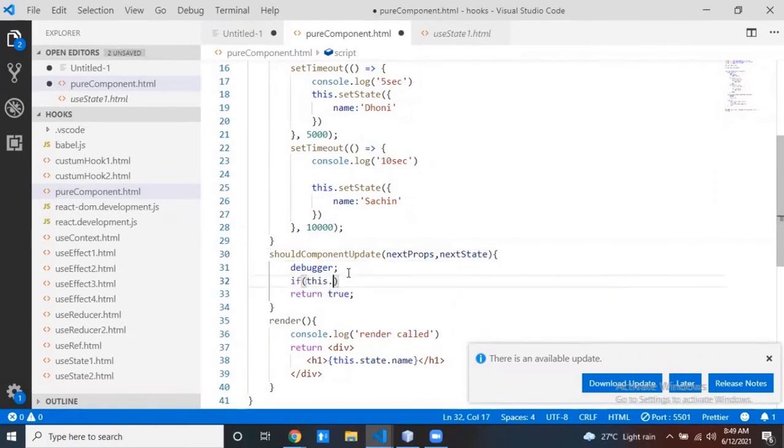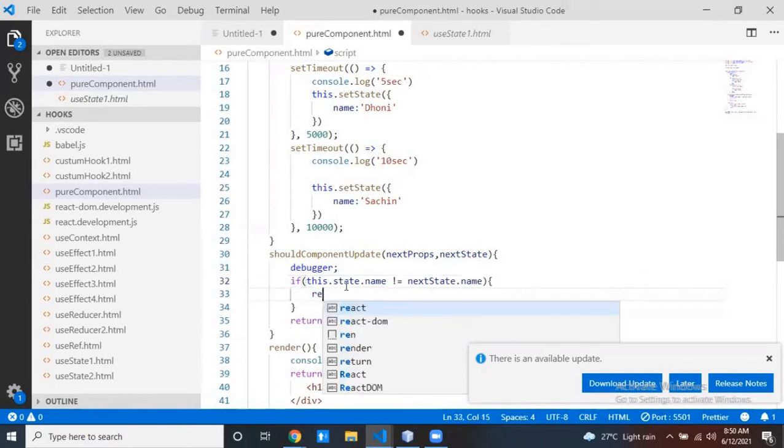If this.state.name is equal to, or not equal to, nextState.name. Okay, here already written is there, right? That's false. Okay.